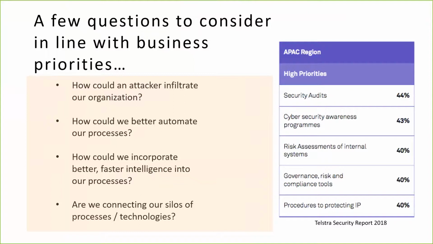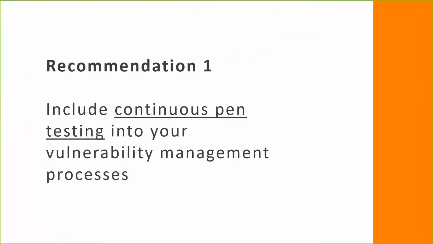But the key thing here, really the key point, is to look at how attackers can actually infiltrate into your systems. So when doing a security audit, it's very handy to classify assets and understand their actual risk from an organisation perspective. But we still find many organisations are not looking at an attacker's perspective when trying to infiltrate into an organisation. And we'll talk through that very shortly. So let's move on to the first recommendation.